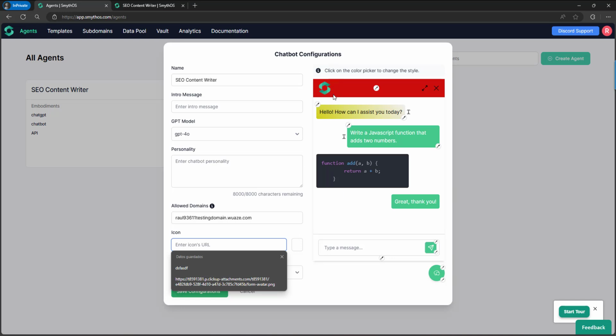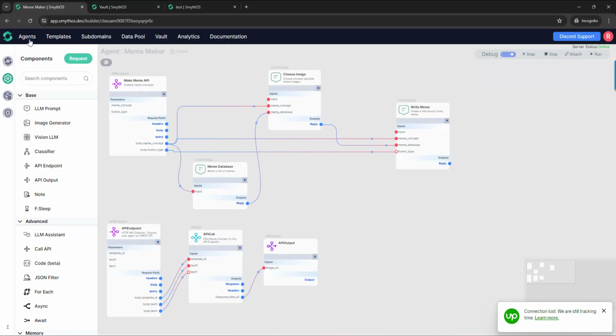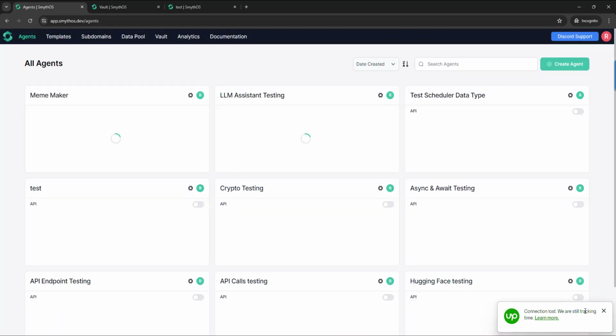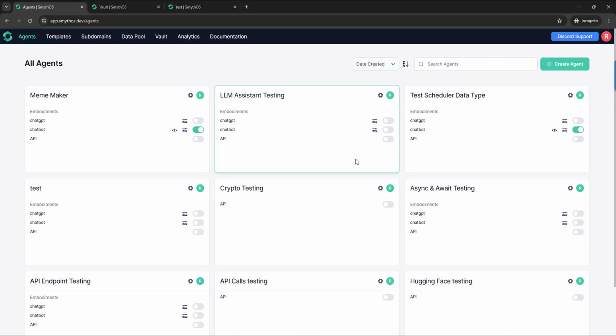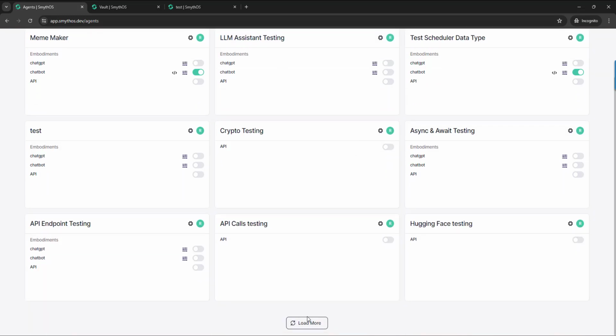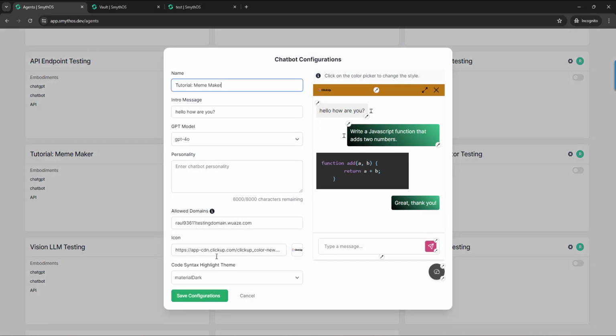By default it is the SmithOS logo, but you can change it. For example, I have a logo here.